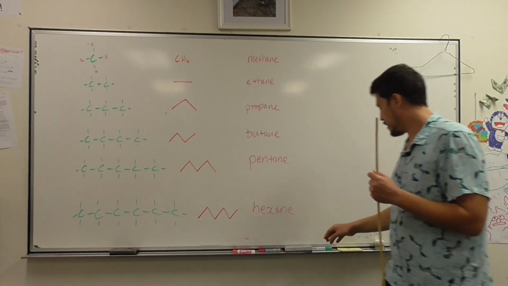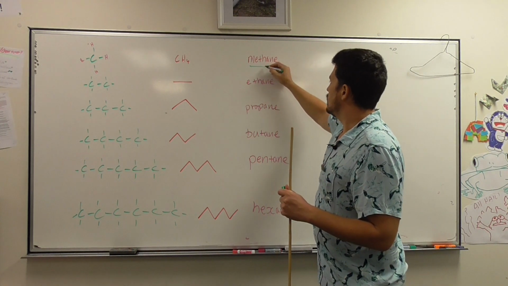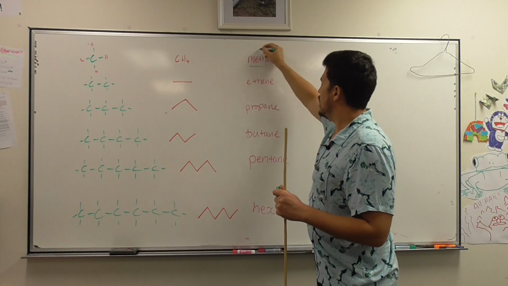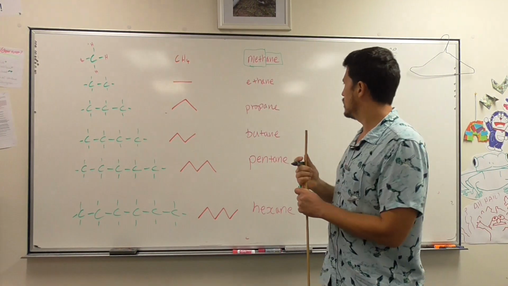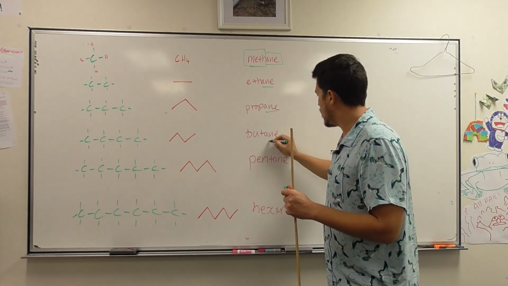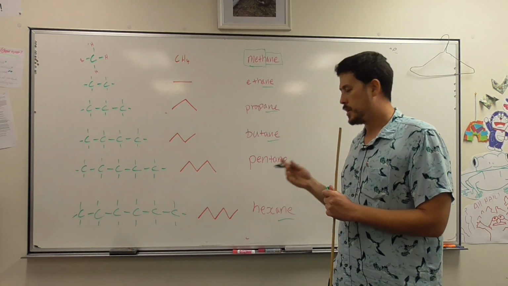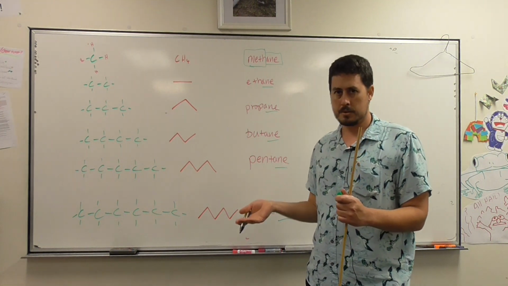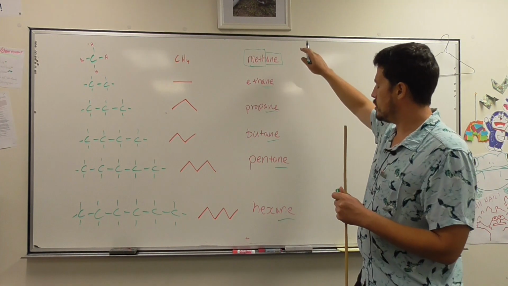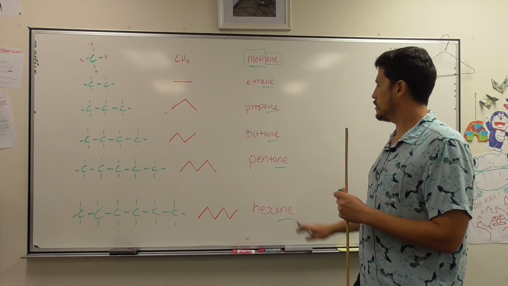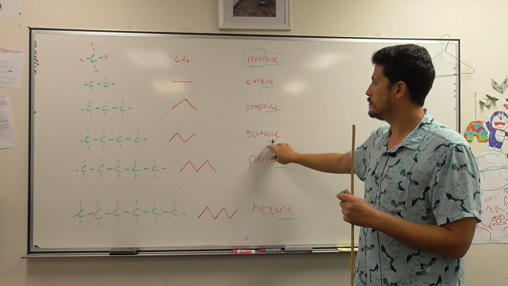Now the key part of this name is it consists of 2 things. The part meth, which denotes how many carbons in a row there, and ane, which means that there's no double or triple bonds present. And you can see that each of these are an ane. Same for heptane, which would be the next one, octane, nonane, and decane. So that's 7, 8, 9, and 10. Now, this is how you name them. And that would indicate how many carbons in the row and the fact that everything is single bonded.